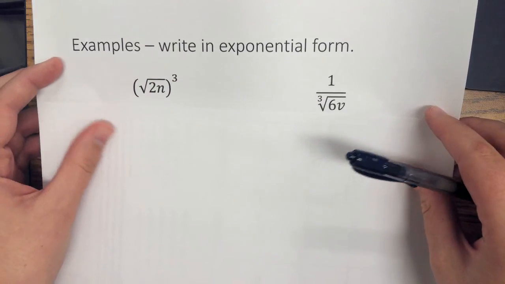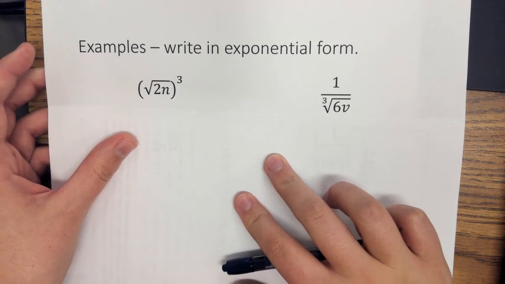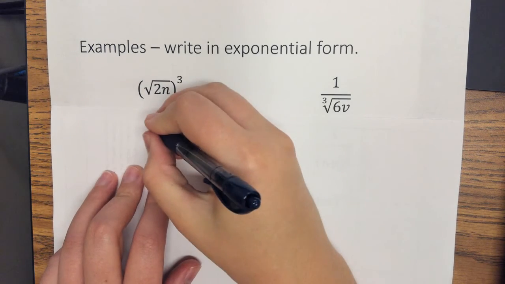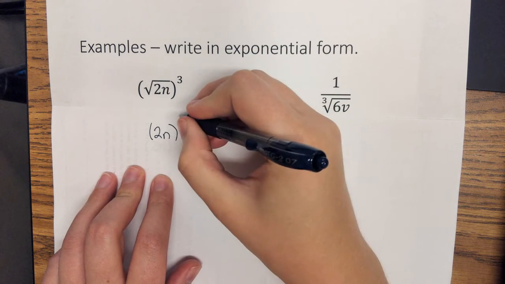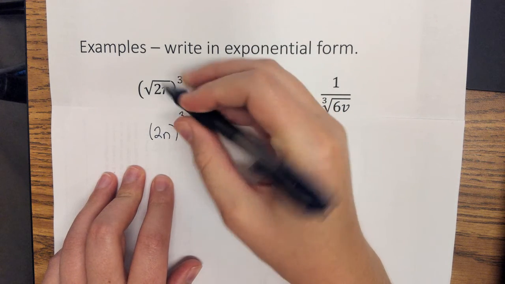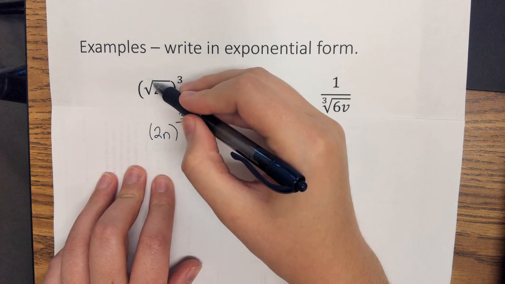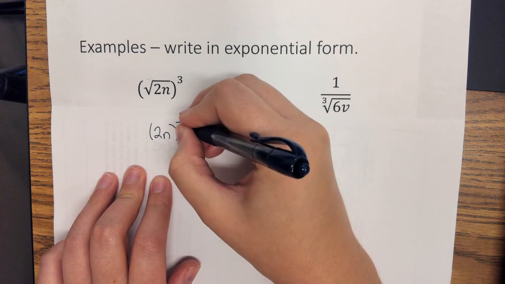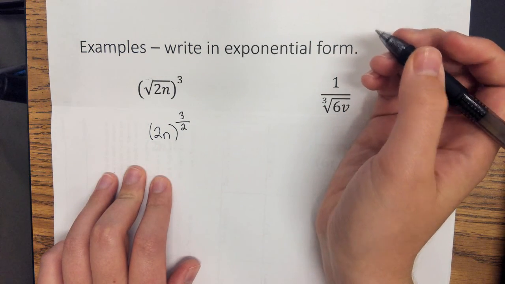So the last thing you need to be able to do is the same thing, but backwards. So say I want to rewrite these as square roots or cube roots, in exponential form. Well, I know the 2n is going to be what's being raised to the power. I know the exponent is going to be the top of my fraction, and the index is going to be the bottom of my fraction. If you don't see one, you know it's a square root, which is a 2. That's rewritten, that's done.